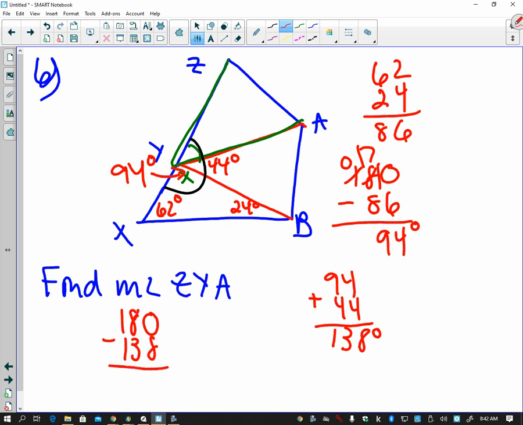Okay, good. That's a 7 now. 10, there's a 2, there's a 4. 42 degrees. Okay, 42 degrees gets me ZYA. We could add it all up, 42 plus 44 plus 94, make sure that equals 180. But that should be my answer. Okay, so we're going to see something really, really similar to that. I just want you to understand the process of how I get there, right? I have to solve for the triangle before I can solve the line.